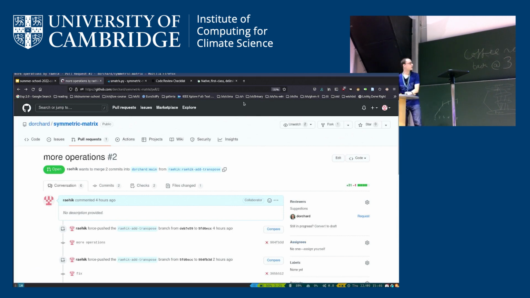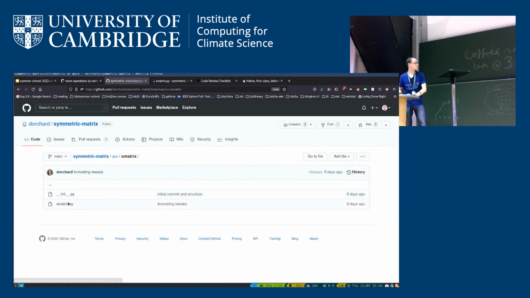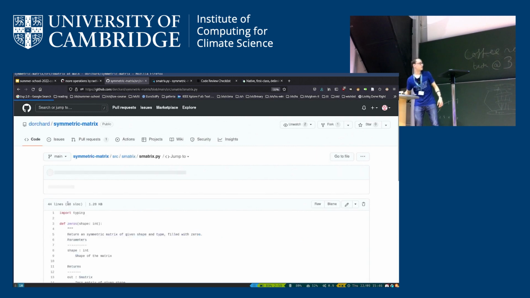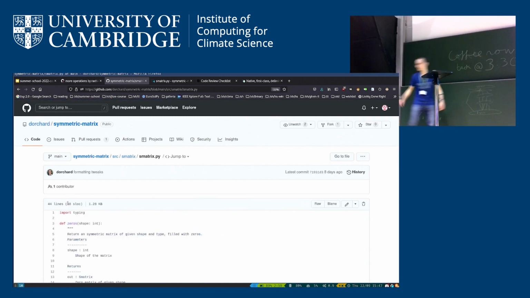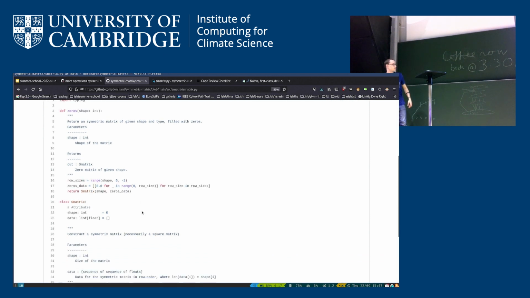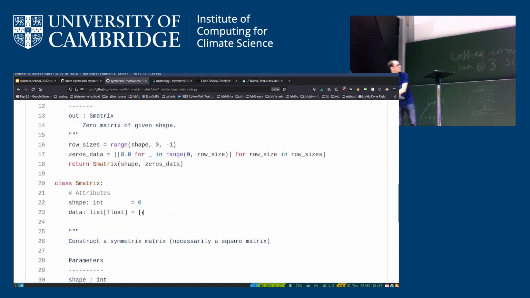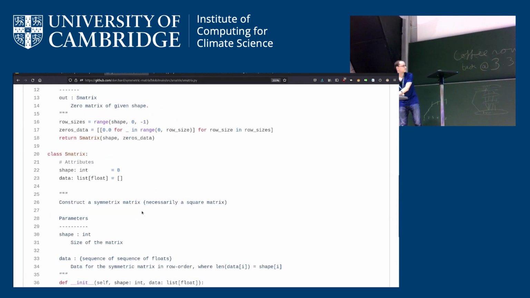So this is my change, but let's just open the repo for a sec to show what we're talking about. Okay, we have a little Python repository with a file called smatrix, which so far has just a few definitions with some explanation on what's going on. I should make this a bit larger. There we go.